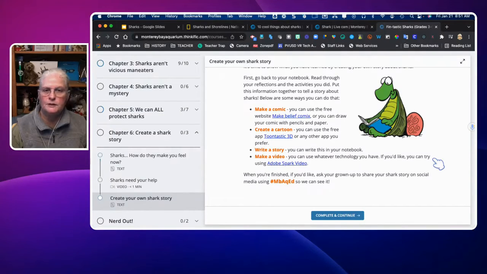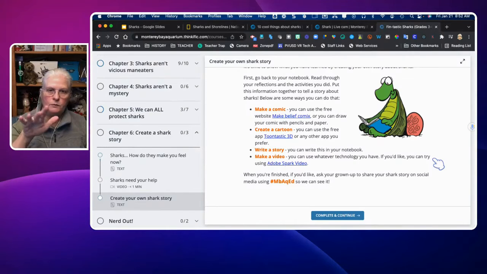So here it's saying you could make a comic if you want, which is like a little storyboard with little boxes, but that means you've got to do some drawing and some words. You could create a cartoon, and they've got some different links for you there. I would like a story in Google Slides. I think that's going to be a little easier than having to learn these different apps, because I'm not going to take the time to teach you these apps.